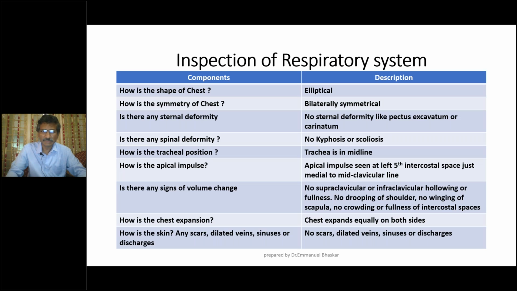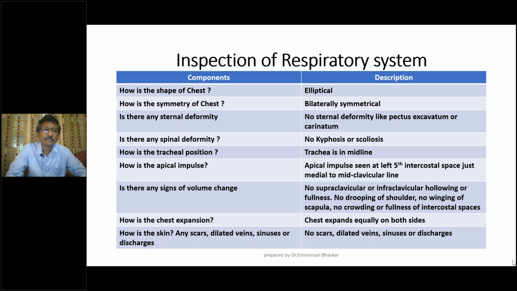So before that, just quickly revise what you are supposed to see in the inspection. We have already discussed this. We need to look at what are the broad components you have to see in inspection. Shruti has put bony environment, mediastinal position, volume of the lung, expansile function of the lung, and the skin. Okay, so that is what I have put as a question here.